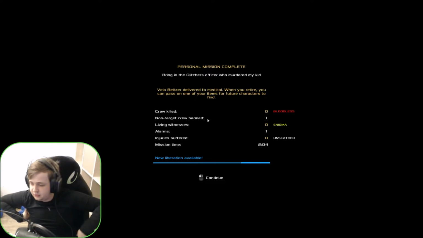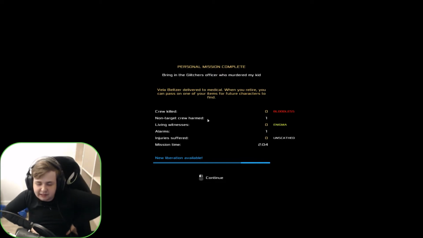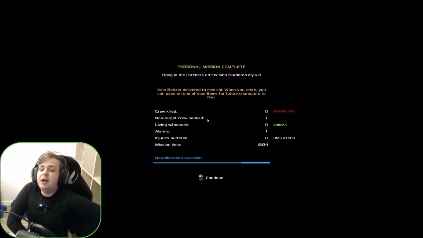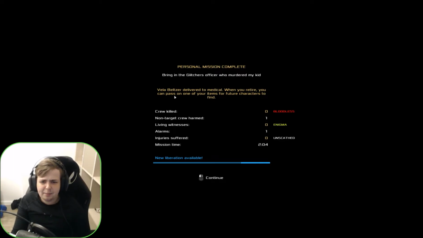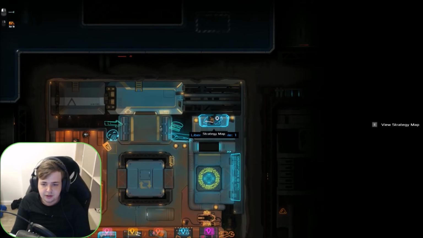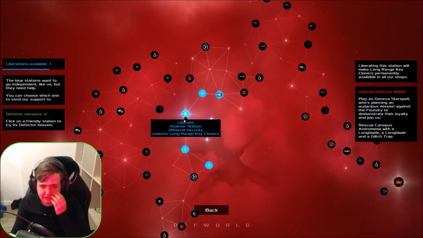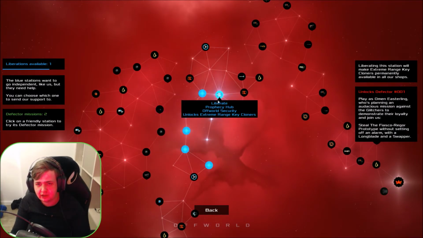I got an achievement for that called Blacklisted, which I presume is to complete your personal mission without buying anything. We brought in the glitcher officer who murdered your kid. Vela Belitzer delivered to medical. When you retire, you can pass on one of your items for a future character to find. And I got a new liberation done. So we'll liberate another place. Let's go liberate extreme range key cloners, because why not?